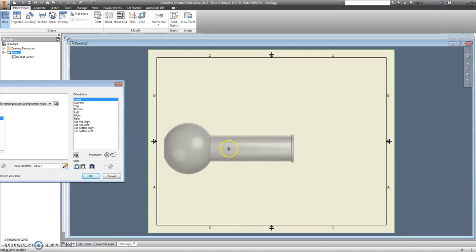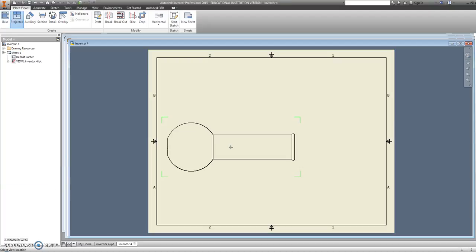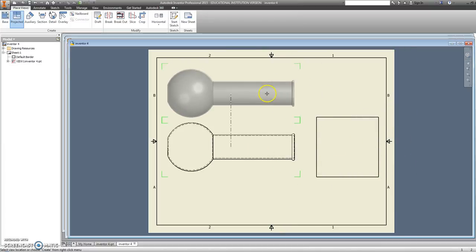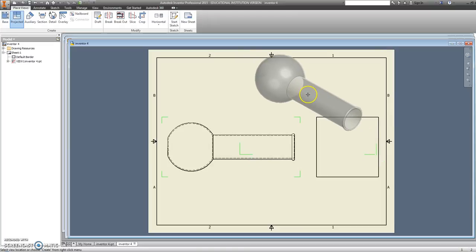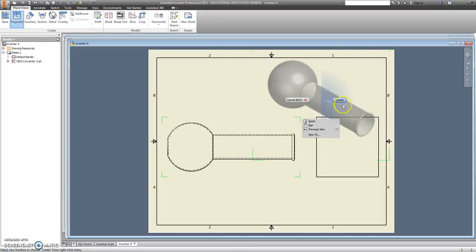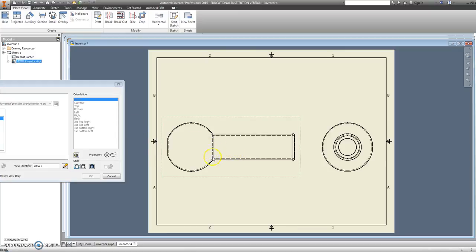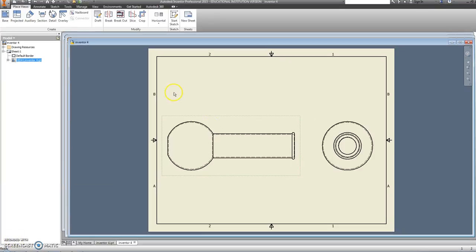Okay, now you actually only need 2 views on this because this is a circular cylindrical object. The front and the top are going to be exactly the same, so we don't need it. So I'm only placing that view in there, and then I'm going to pull over to the side here, left click it in there. Let's see if I can move this view. So now we have our side and our top. It's a pretty good reference of what we need.